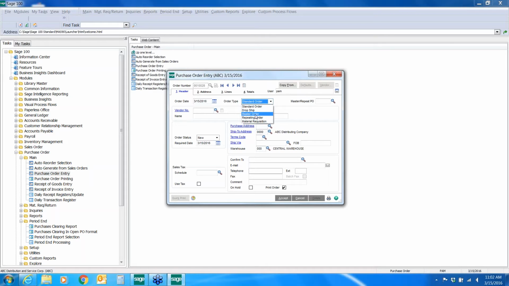And the difference between those two: a master order would be used in a situation where maybe you contact your supplier and you say, okay, in 2016, we're probably going to order 10,000 widgets. What kind of price break can you give us? We don't need all 10,000 at once. We aren't going to order a set amount each month.